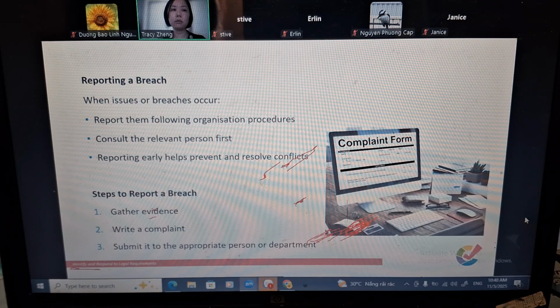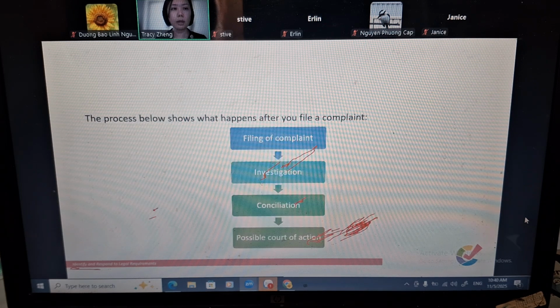If it's regarding an internal breach, definitely let your supervisor know. But if it's related to really serious cases, incidents or breaches, you will not only report to your supervisor, you may sometimes need to report it to other departments, right? Like the police or the commissions, or even other government departments too.